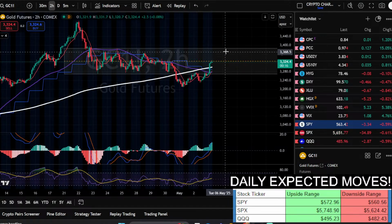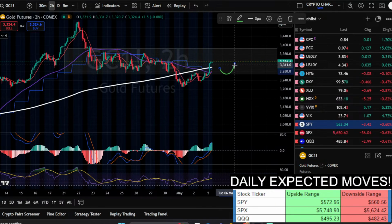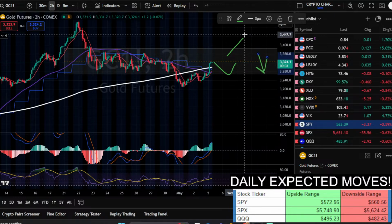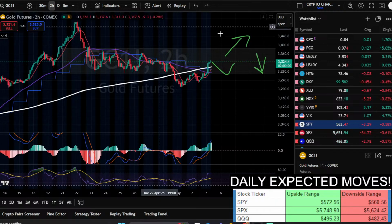You can extend this and get to that upside. For now, though, I would like to see something like this form. That would be great. And that means if gold backs off and the market goes higher, and then gold starts to rip up, and the dollar starts to go down even further, and the market stays higher, but then creates a divergence that turns down, watch out.